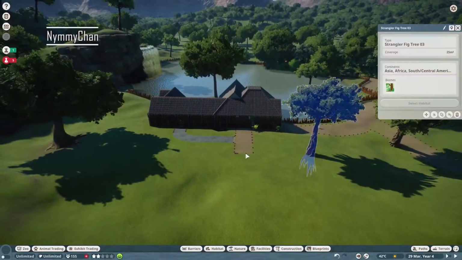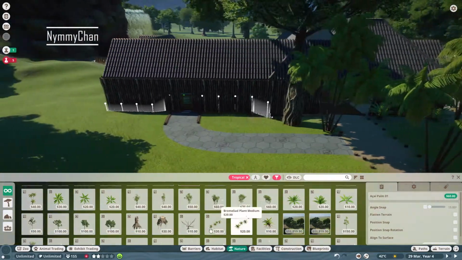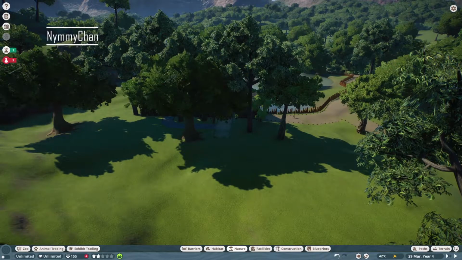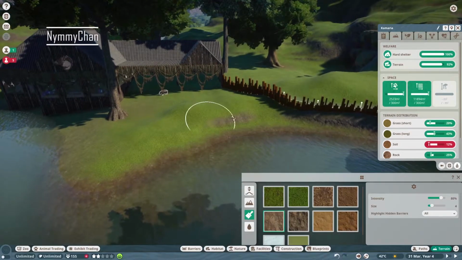So there you go, that was the actual viewing point and shelter. Now we are decorating the outside a bit just to get that really nice vibe there, with the same trees that we use all over the place. And then we are actually heading into the barrier habitat.